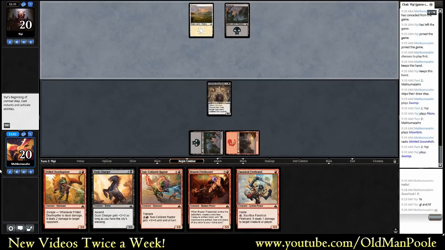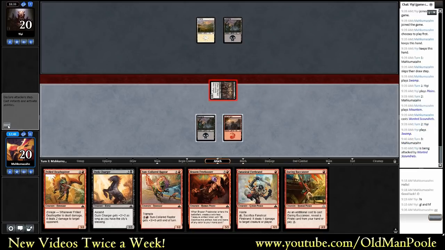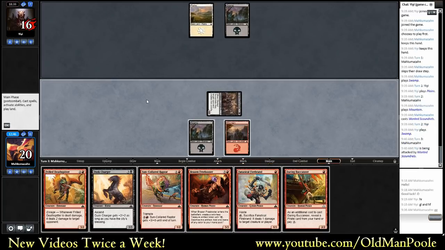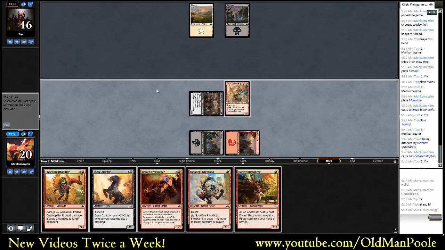We do need to find lands, but that is a good start. So we cast Daring Buccaneer, I guess. Go ahead and attack, first of all. We could just play Suncolored Raptor because it's most efficient. It doesn't hit for quite as much damage, but maybe emptying our hand is more important, so just playing efficient cards.